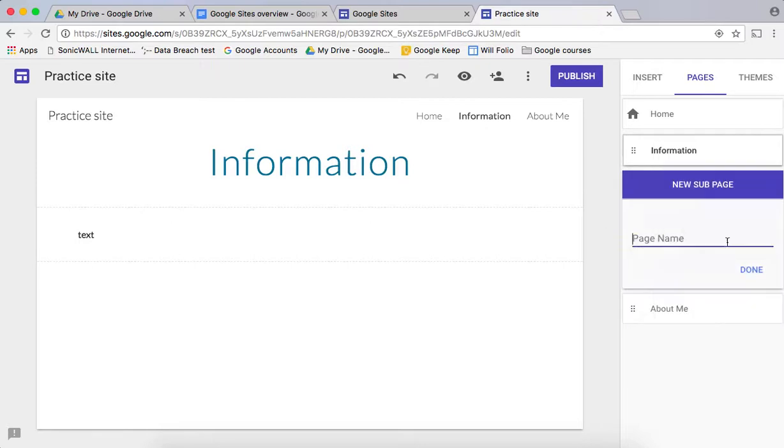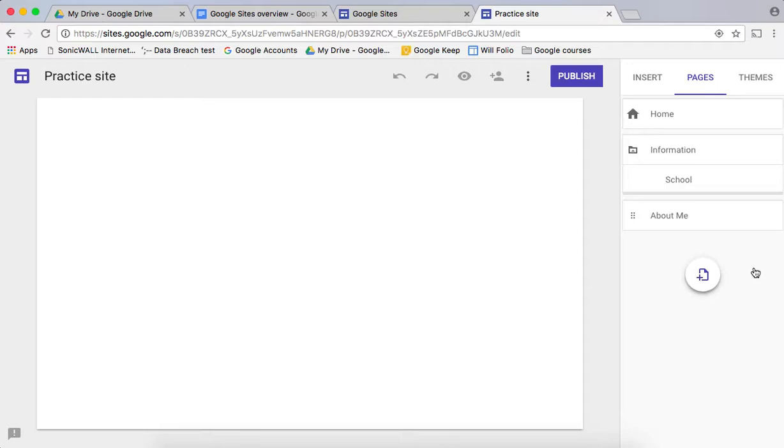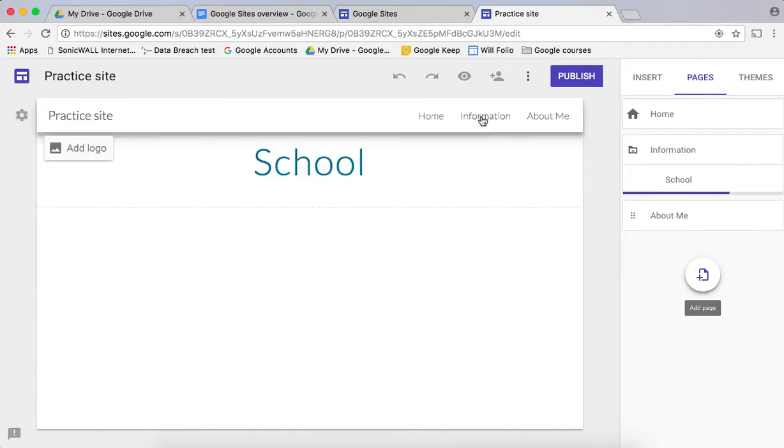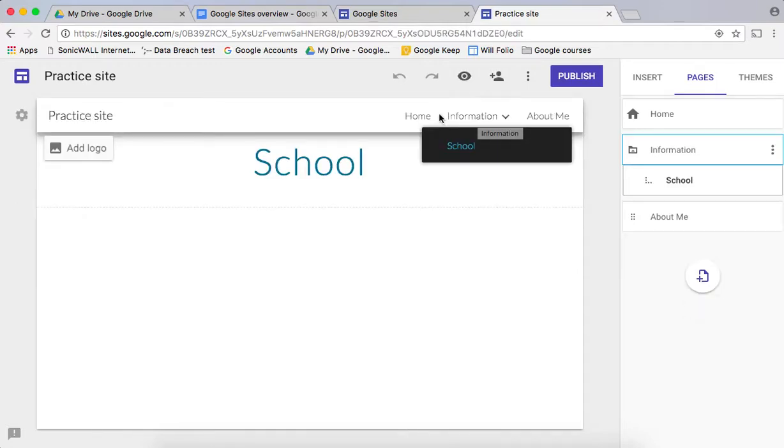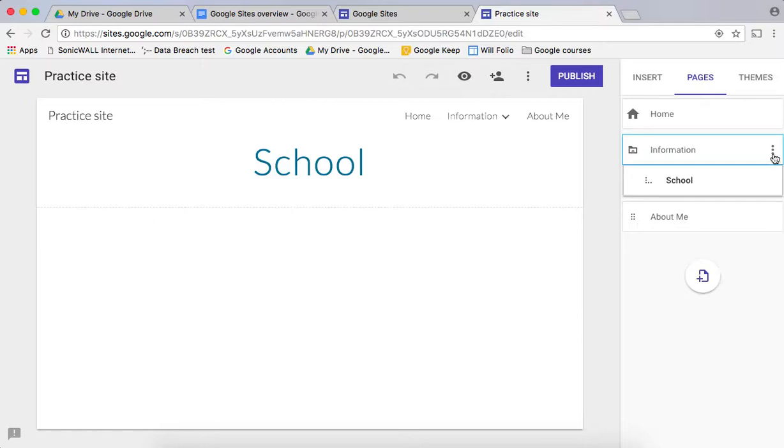You can create a subpage. So under Information, I could have a page that's, let's say, school information. So now when I go to my main menu bar, you can see I have my home, my About Me, my information, and it has this sub-menu. So you could do multiple sub-pages under Information.